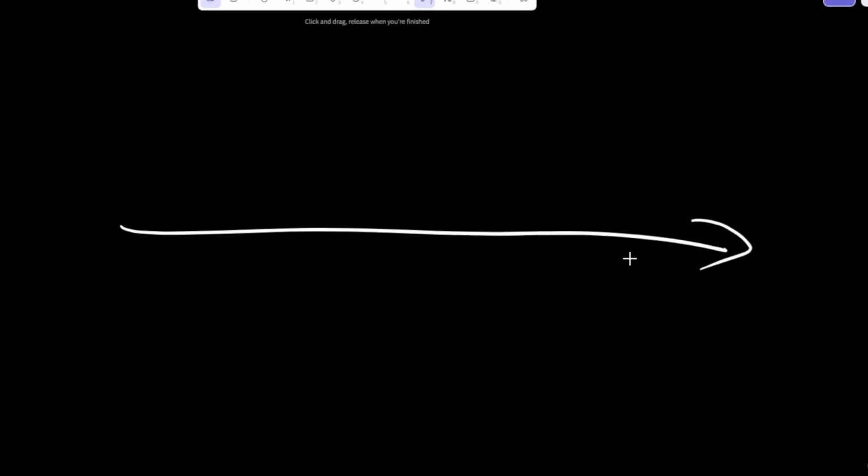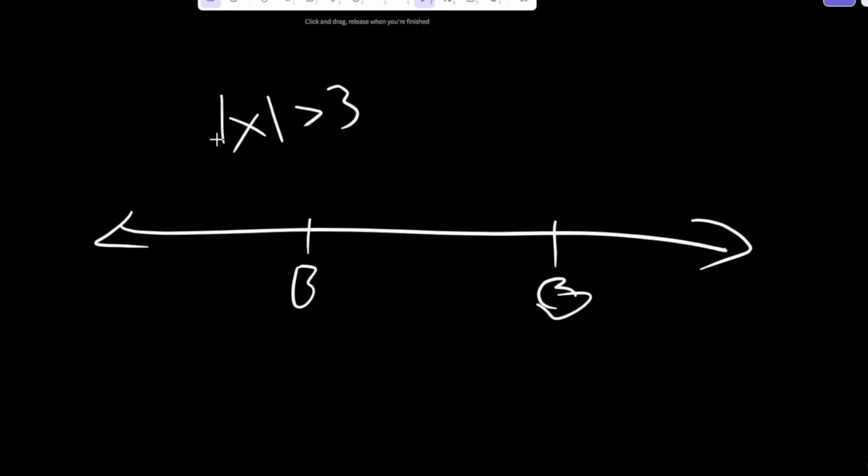So that's just the basic heuristics for solving absolute value inequalities. Now, the truth is, these are just shortcuts. The real method to solve inequalities is to use something where first you find the boundary values. So in this case, absolute value of x, let's say greater than 3. The boundary would be 3.